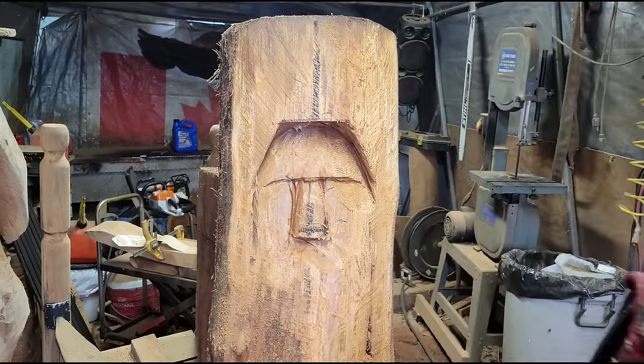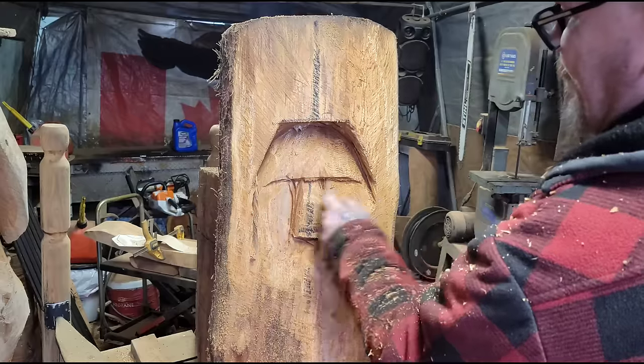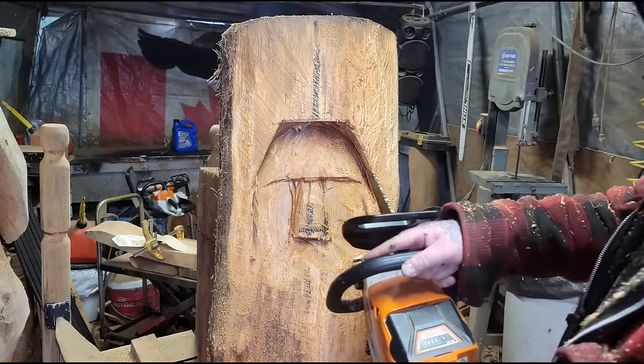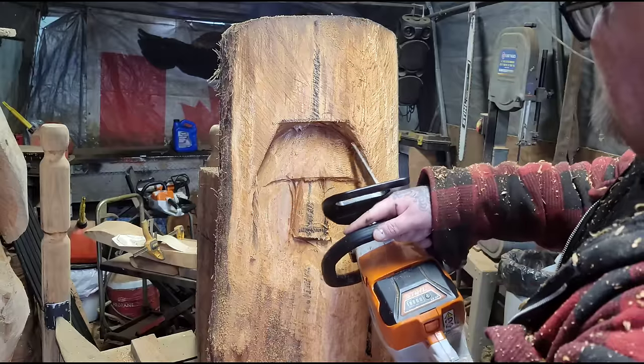So now I'm going to make sure I cut this one. So that's there. Bolt right there. The same size as that.